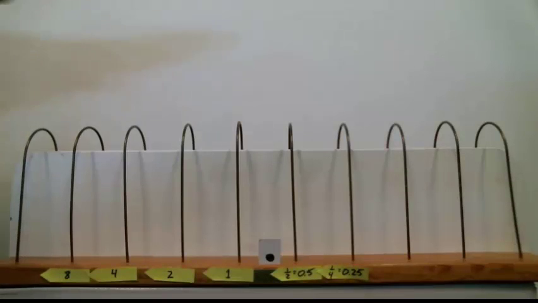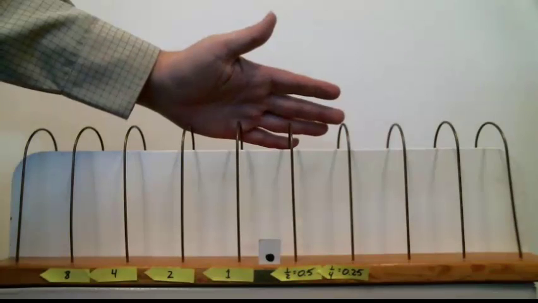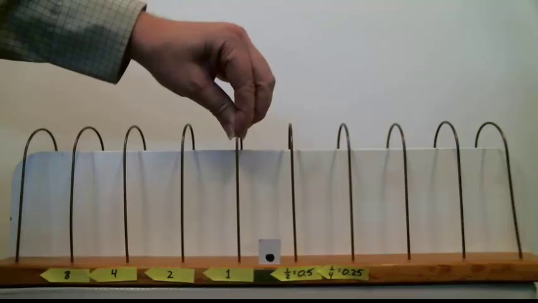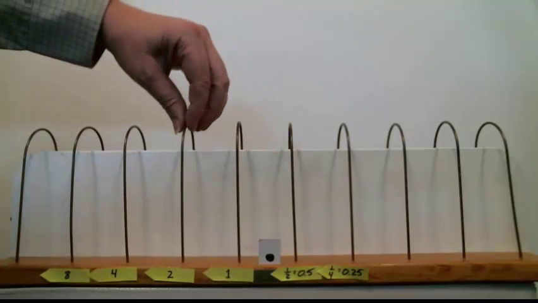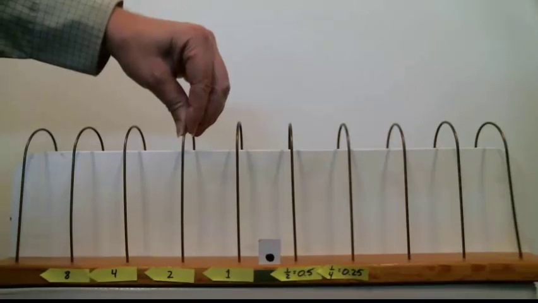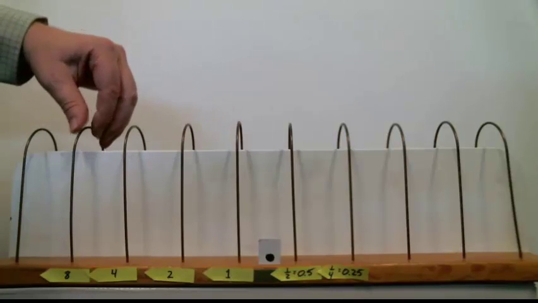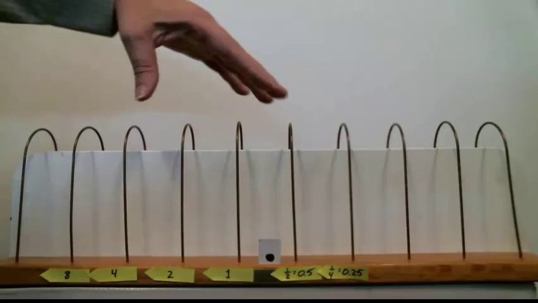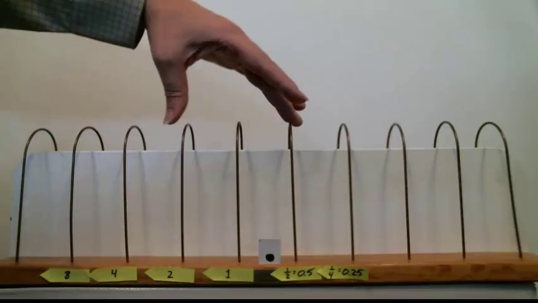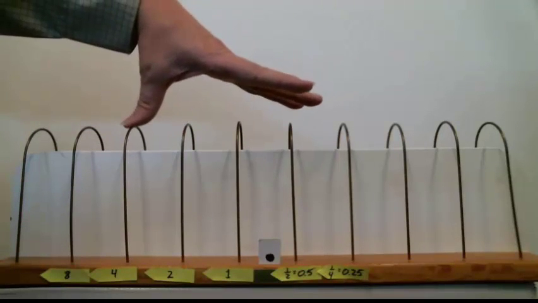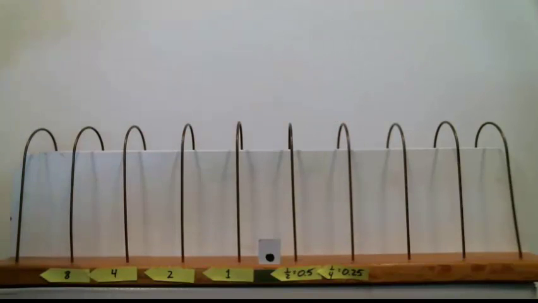Okay. So, here is my relabeled vertical abacus. Each of the wires now has a value to it. The one to the left of the decimal point is always worth 1, no matter what base you're in. The one to the left of that is always worth the base, which is 2 in this case. Times the base itself will give you the next wire. So, that's 4 times the base again will give you 8. So, you're multiplying by 2 every time. You're doubling. Again, we have the symmetry of 2 on this wire and half on this wire. We have 4 on this wire and fourths on this wire. So, there is a binary abacus.